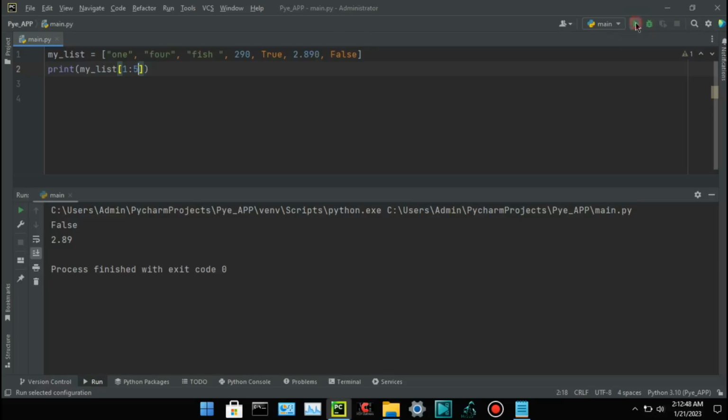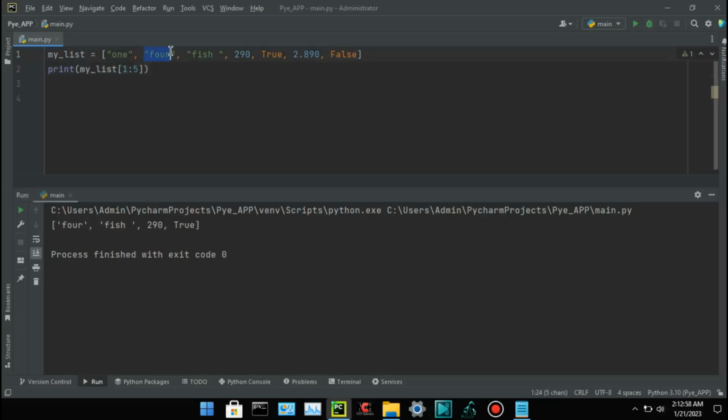So let's run this code and we get a better understanding. As you can see, it has printed out 4 items, which signifies that it starts from the string 4, fish, 290, and the boolean true. And this is what it will print out to the screen.